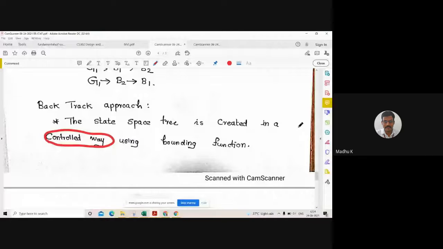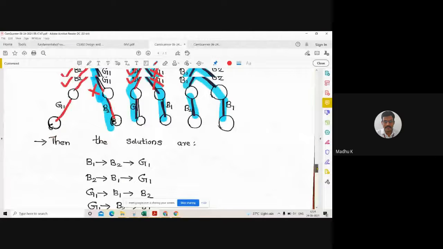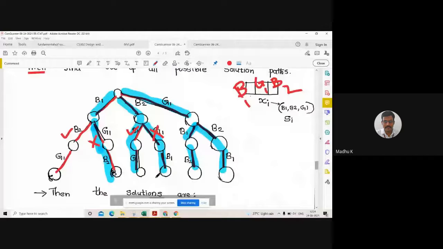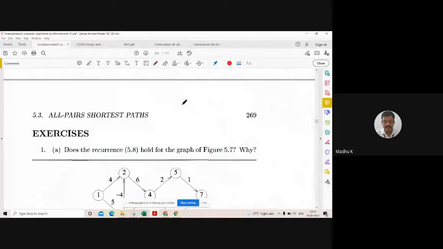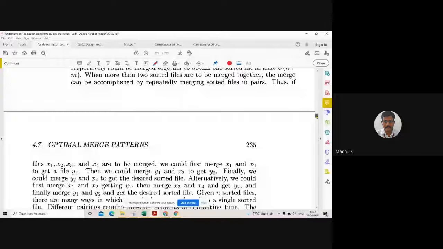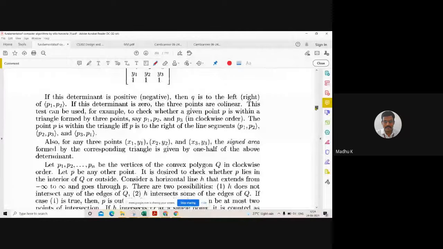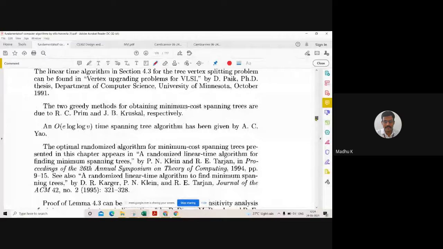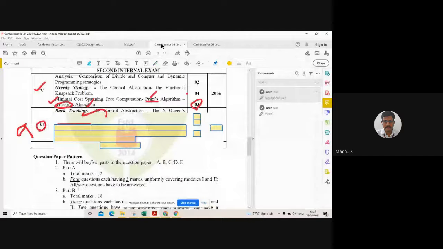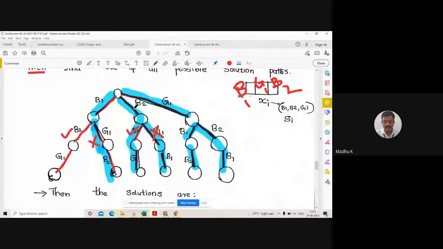This is the state space tree of this problem. You can observe that for each problem there will be different state space graphs. Anyway, this is the state space tree of this particular problem.